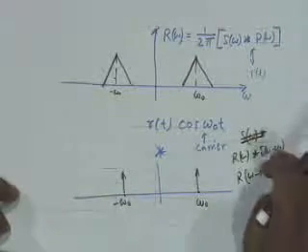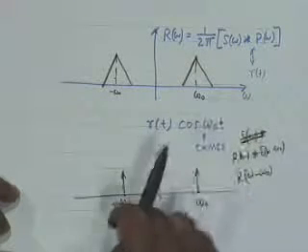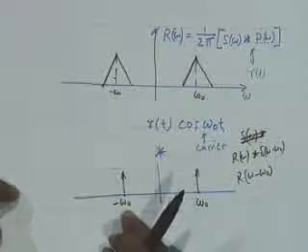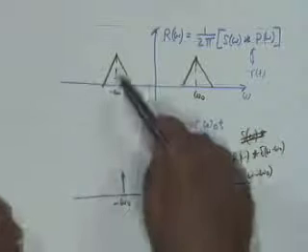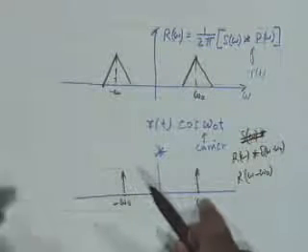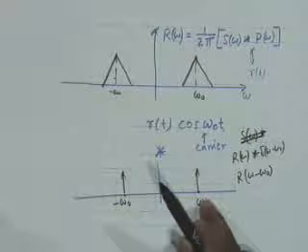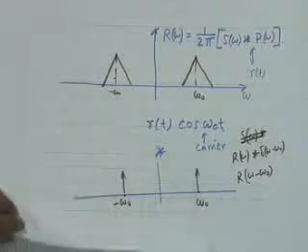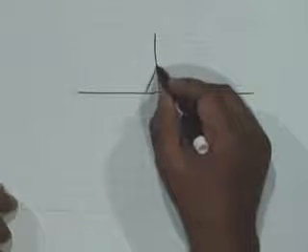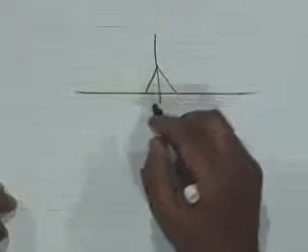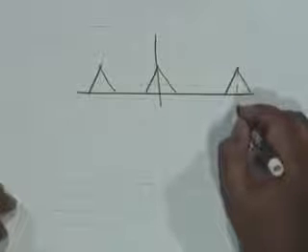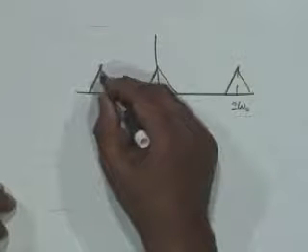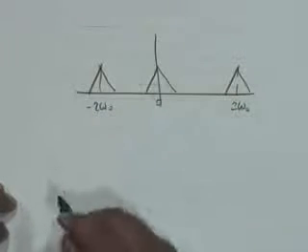And the other one would be, if you convolve R of omega with minus omega naught, then what do you get back? You get back S of omega. Isn't that right? And similarly, if you convolve this triangle with both of these, there shall come another exactly similar spectrum. And therefore, I am omitting the details of calculation, the result of this would be, you get back the original low frequency and you get two other triangles which are centered at 2 omega naught and minus 2 omega naught, and this is centered at 0.